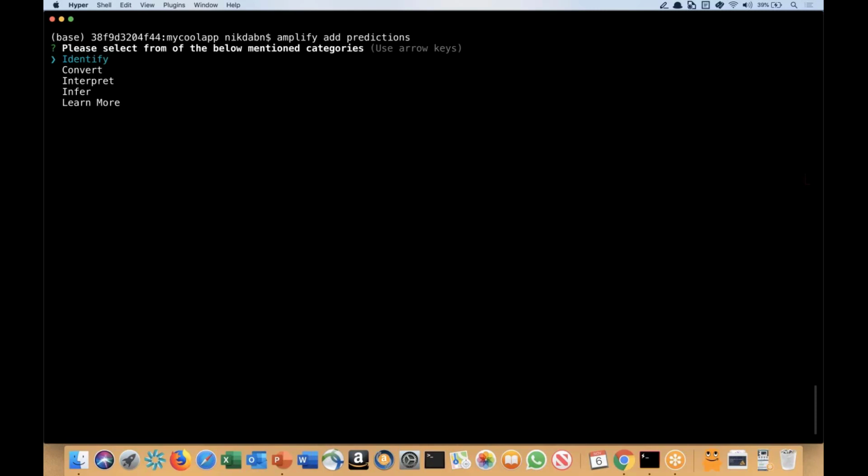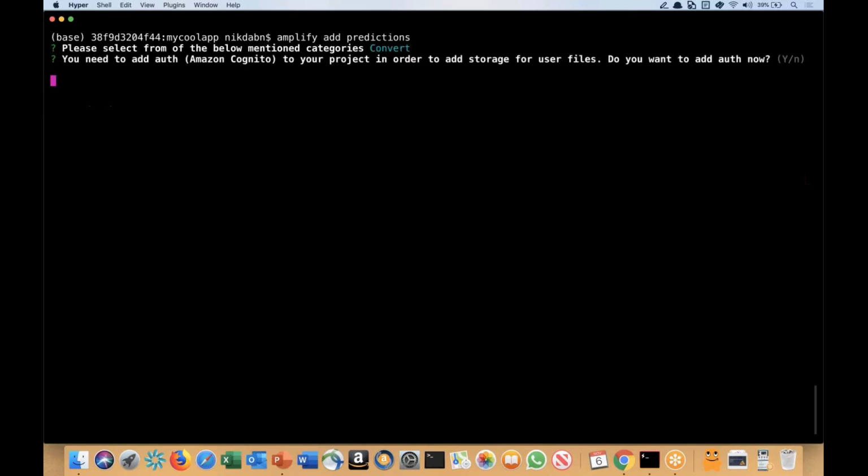So you can imagine you can build a mobile app. If you're going somewhere, you're typing it in English. Let's say you're going to a country where Spanish is the language. So you type it in English, it converts it to Spanish, and then that input is fed into the other piece of the app, and what you get is a spoken Spanish word or sentence for the input that you gave it. So I'm going to use convert, and convert is basically I'm trying to convert language from one source language to another.